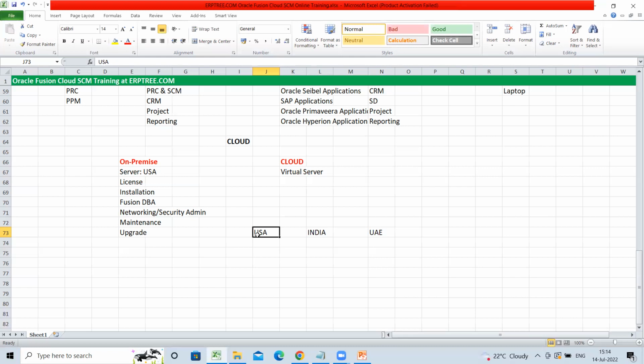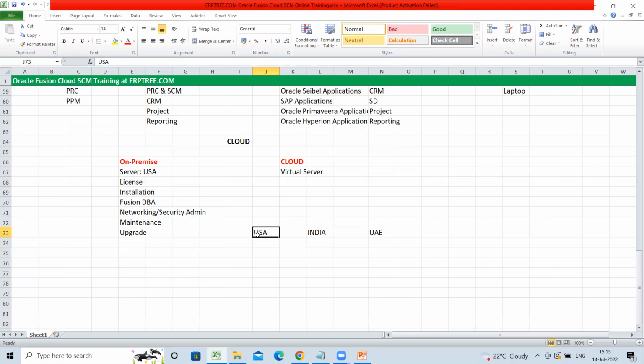If users are connecting from India, there is a huge distance in the network. Servers are located in USA, but the user is sitting in India. From India, they have to connect to the server through the network. The connection needs to be established, and again the server in USA has to respond.